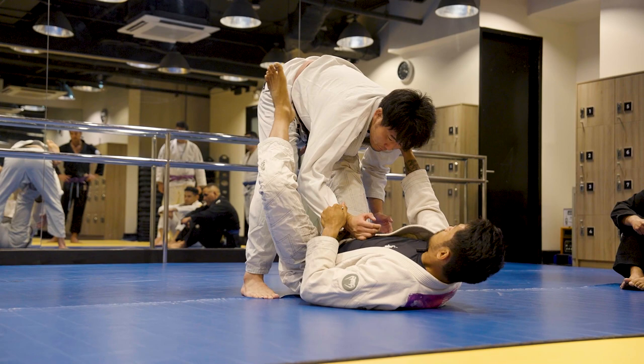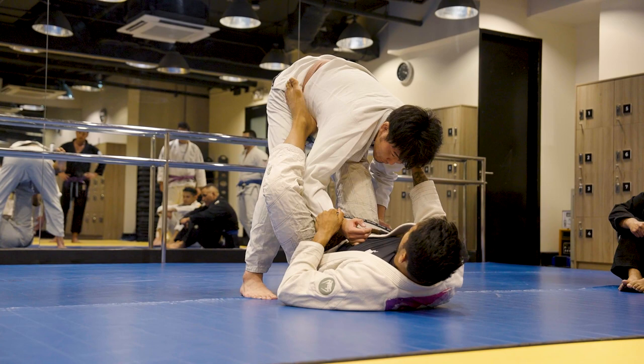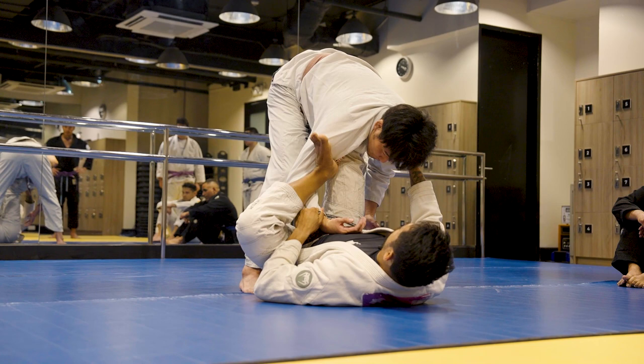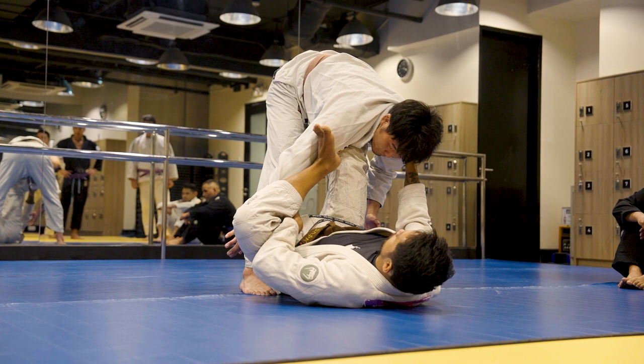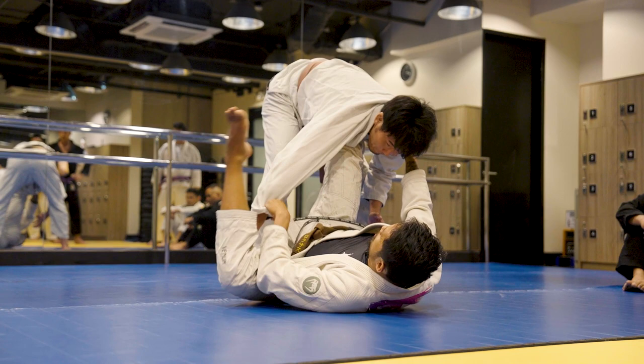So the first position we'll do is the same side collar grip with my right hand, and left hand will be grabbing the sleeve. So here. So we'll be going over some concepts with this one. So the first position is this one. From here, normally what they would do, they would unwind this lasso. Yeah, they try to unwind. This is the normal reaction that you'll encounter. So he's gonna wanna circle out this hand. So if they do this here, normally what you should do is just pull it off.